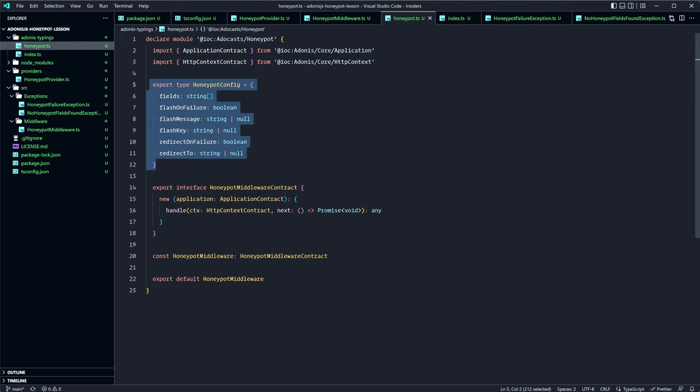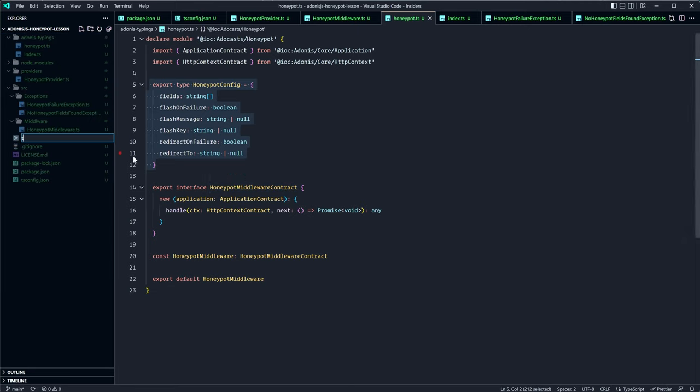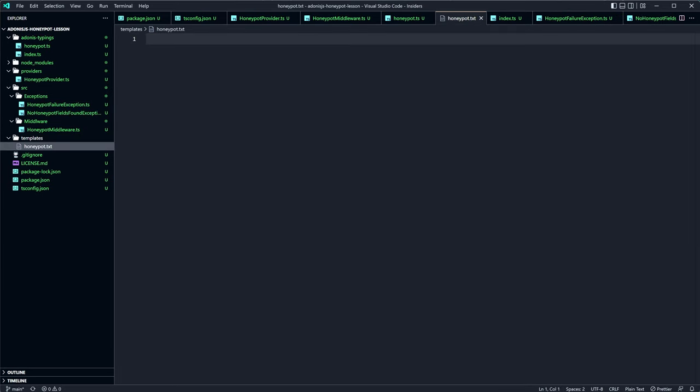Okay, next let's go ahead and create our actual configuration file. Now for this, we're actually going to want it to be created inside of the end user's project so that they can edit it as they wish. So for files like that, where we want to inject them directly into the user's project, we want to put those inside of a directory called templates. So here we'll just put templates and honeypot.txt. So we want this to be a text type. And then within here, we just want to define the actual configuration the exact same way that we would want it to be plopped inside of the end user's project.